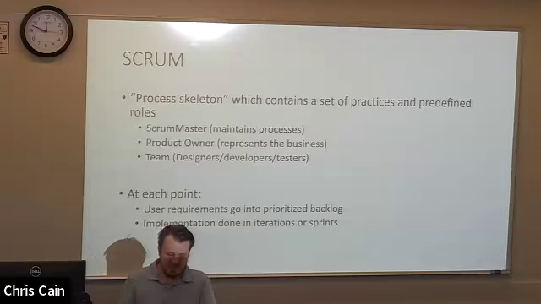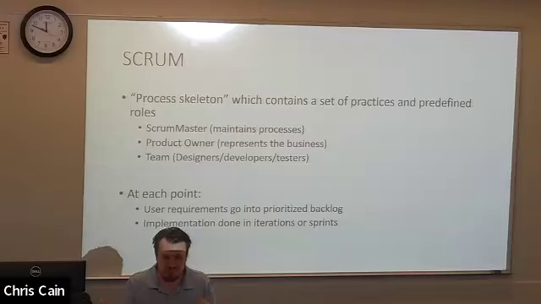The product owner is going to represent the business purpose, making sure that we're staying on task with regards to the client's priorities. And then you have all of the designers, the developers, and the testers that are part of the development team, the design team, the testing team, to make sure that we are producing what the product owner will eventually validate in an efficient way that Scrum Master verifies. So that's what a 15-minute Scrum typically looks like.